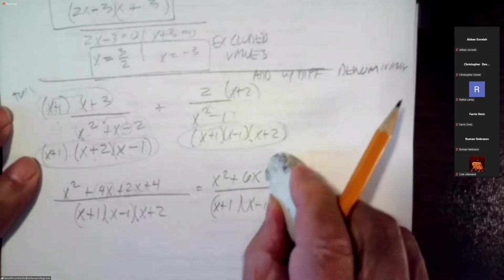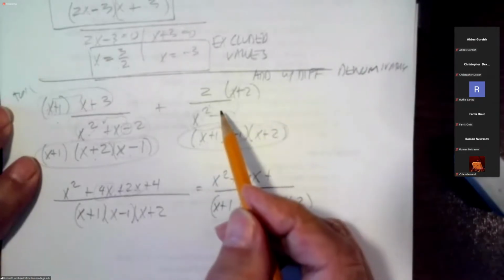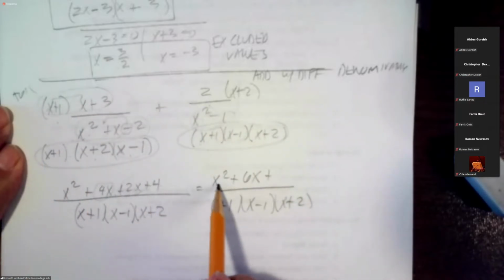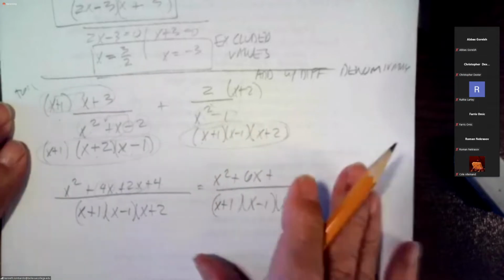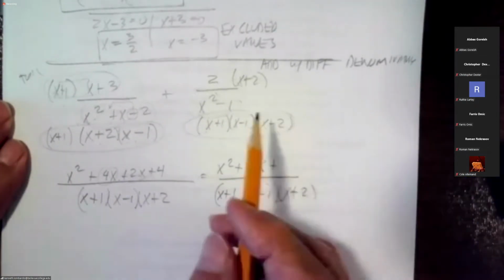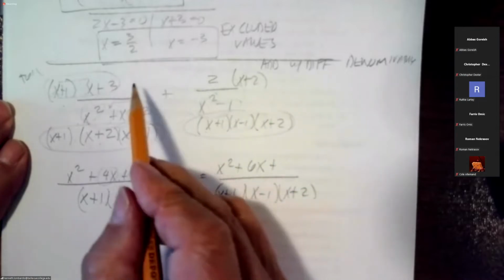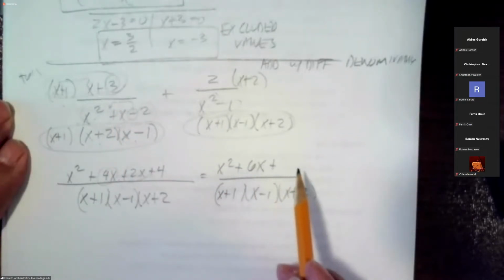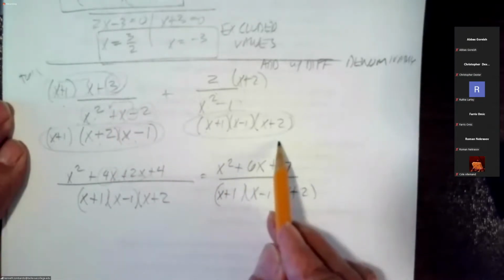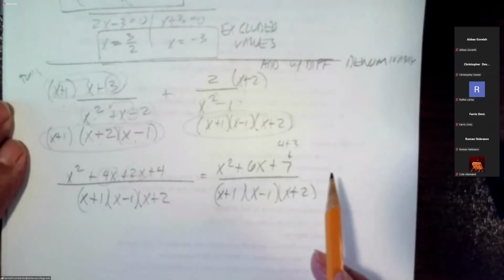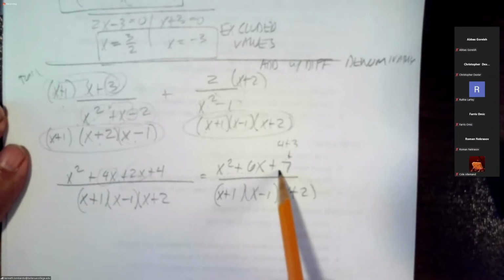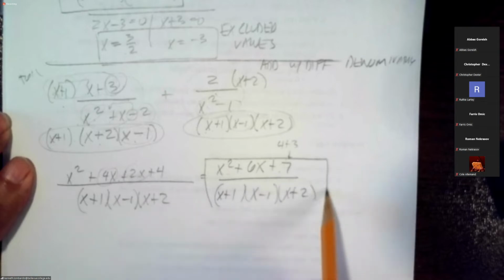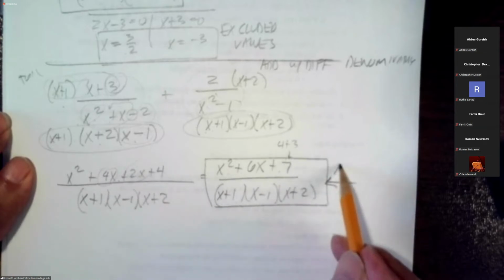6x plus, that's not 4, is it? What should that be? What do we have over here? x squared plus... I think there should be another 3, because when you multiply it out to get x squared plus 4... Yes, yes. This 3 here, I left out this 3, didn't I? So that's 3 plus 4. That's going to give me a 7, isn't it? So it looks like I have x squared plus 6x plus 7 over x plus 1, x minus 1, x plus 2. So when I combine those, that's what I get.